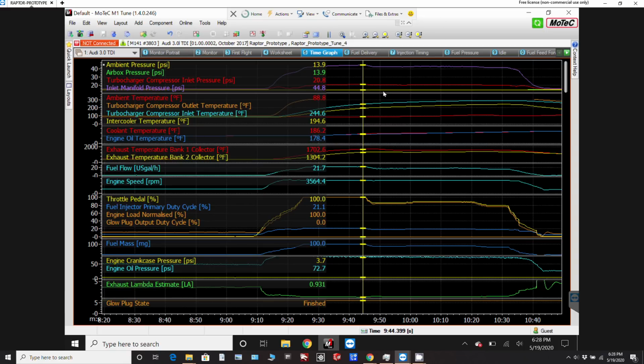Alright, so looking at the intake temperatures there, right after I brought it up to full throttle, you can see this compressor outlet temperature here, which is the air coming out of the second turbo, was over 300 degrees, and it pretty much stabilizes just past that. It never gets much hotter than about 310, I think. The problem is that the sensor I have doesn't really go beyond 305. It just stops reporting after that. But you can see how it was leveling out there if you look at the chart, and it's always been like that, and many times I've done it. It might get to maybe 320 or something like that.